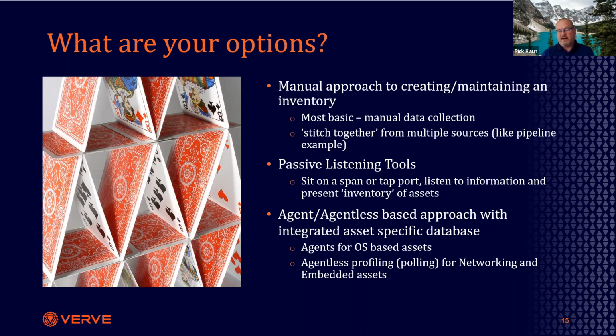In fact, many of them have an active component to go and profile the endpoint, or they initiate a broadcast on the subnet to get things to check in with the asset center, for example, sending a who is on a broadcast, which isn't bad, except it adds unnecessary traffic and still only gets a subset of data. So it's a nice, easy button listening sort of thing, if you have the span and tap port infrastructure. But again, when you start to make informed decisions and detailed analysis, you're going to need to go to other data sources to get the data you really need.